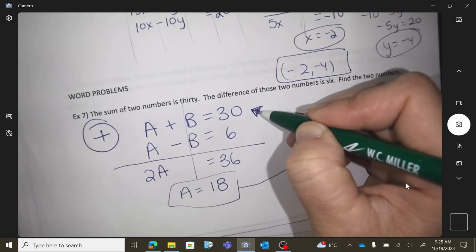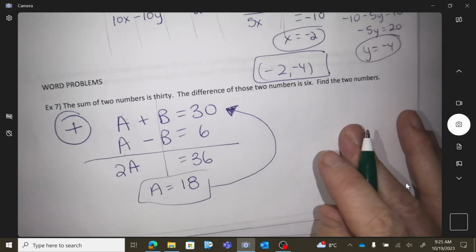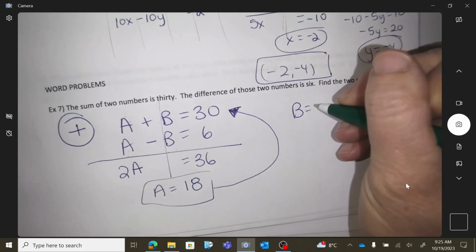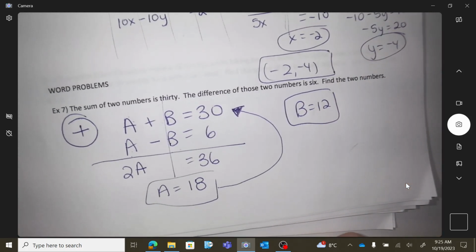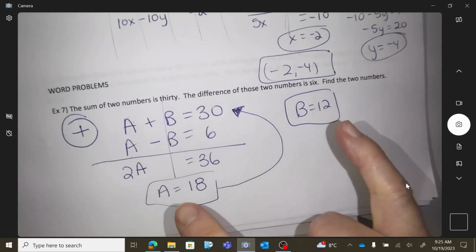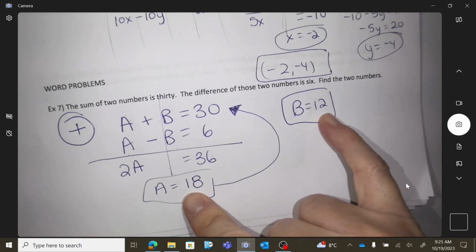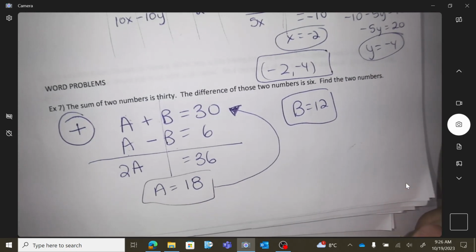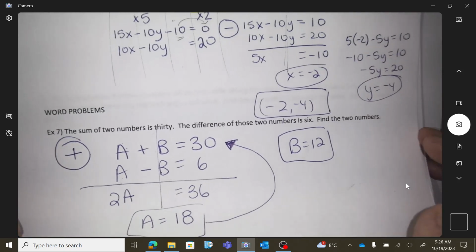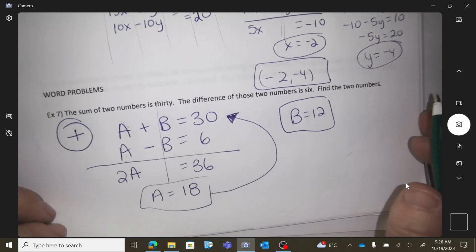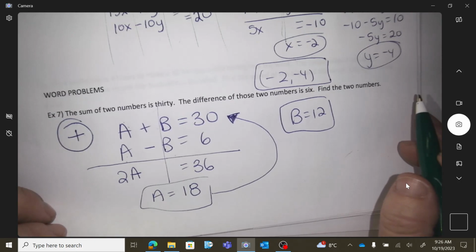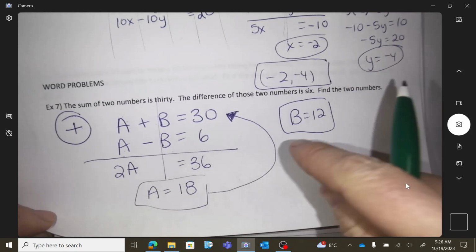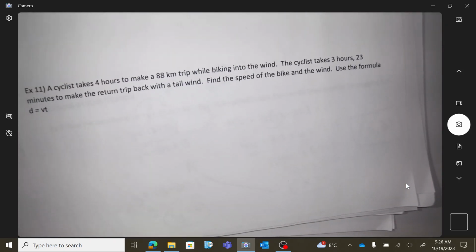Maybe some of you can figure this out with mental math. 18 plus 12 would be 30. So do those numbers add to 30? Yep, okay. And then would those numbers subtract and be 6? Yep. So we did it. Okay. I sometimes get students who just figure it out whatever, somehow. I specifically say in the instructions you have to use these techniques. So you have to be developing equations.